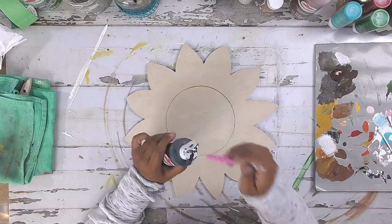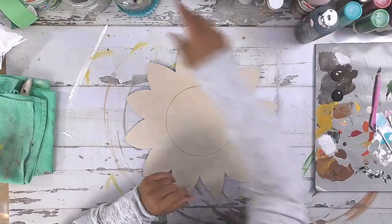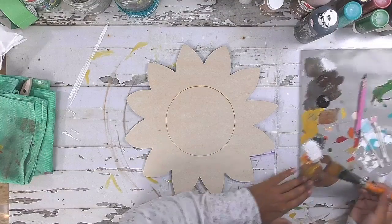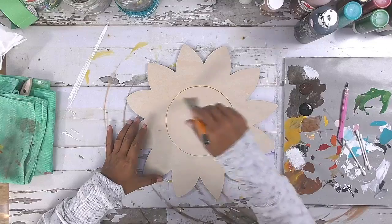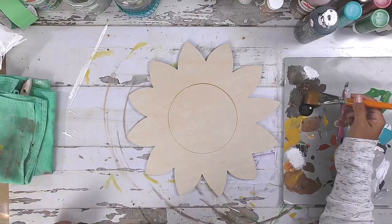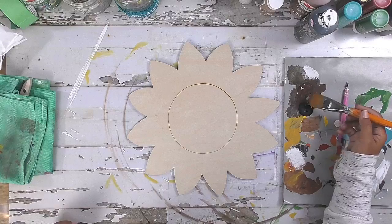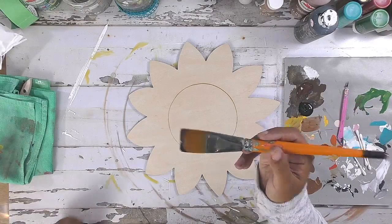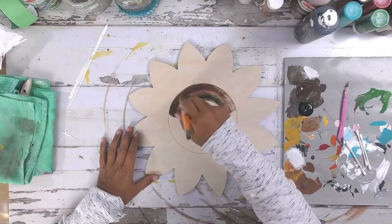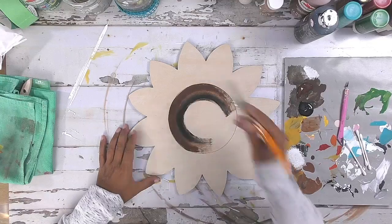And there it is. So again, I'm going to go in with a wet brush. For this one, I'm going to create this kind of a circle of brown and black. So what I'm going to do is take my big flat and load up the right side with brown and the left side with black. And then we're going to just go in a circle the best we can. And I get this really cool blended look going around.